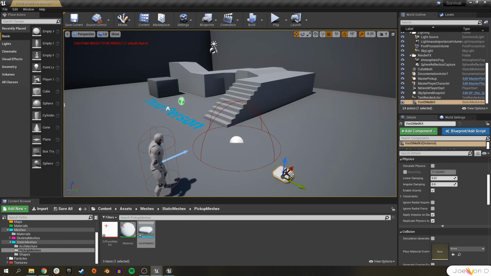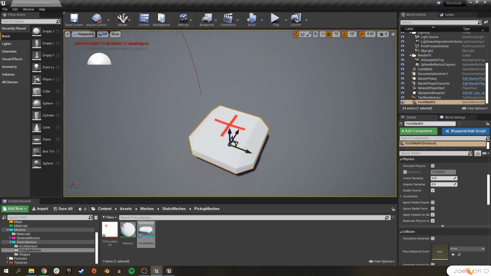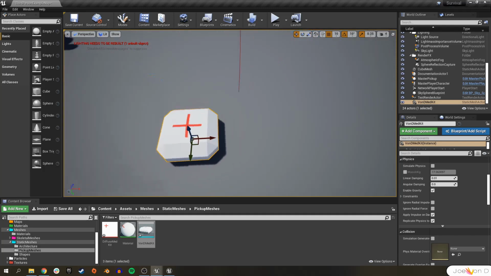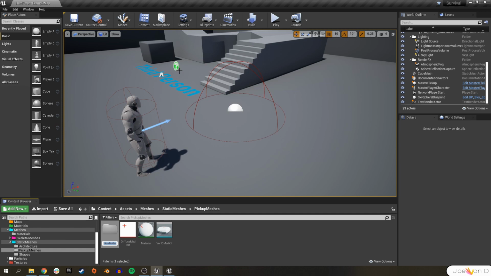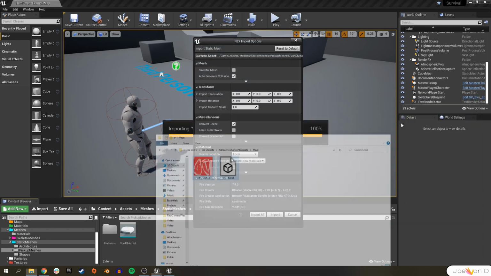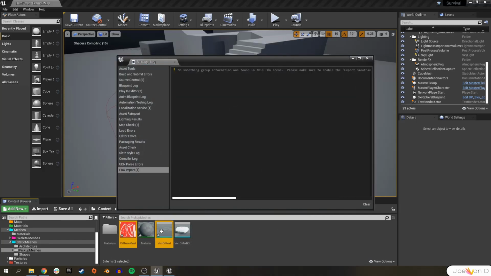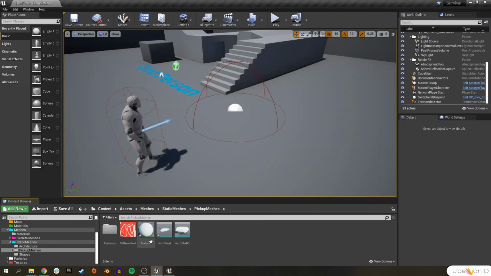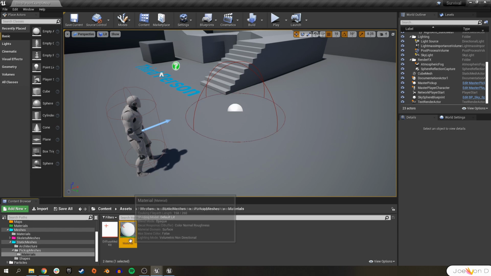We can see the medkit is just a small little beveled square. Really easy. And I'm actually just going to create another folder just for all these materials and textures to go into for these pickup meshes. I'm going to do the same with the meat. Go ahead and just drag that in. Import all. For some reason these materials just are terrible. Oh, this should be called medkit.